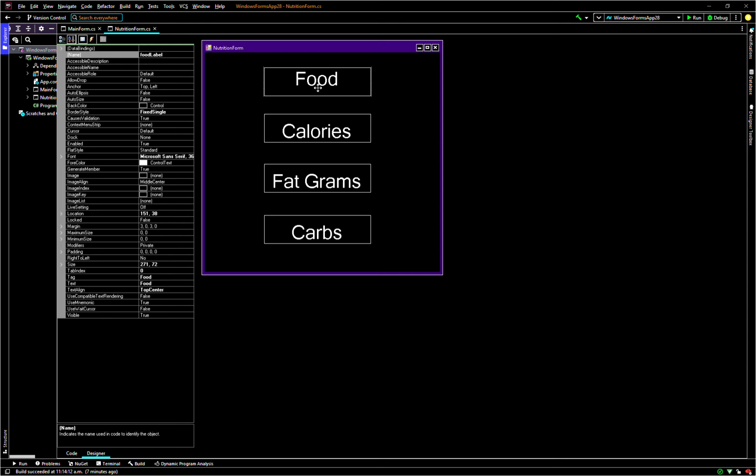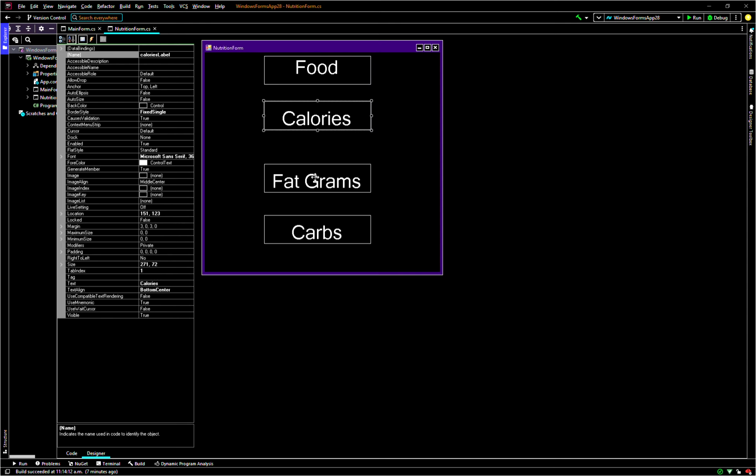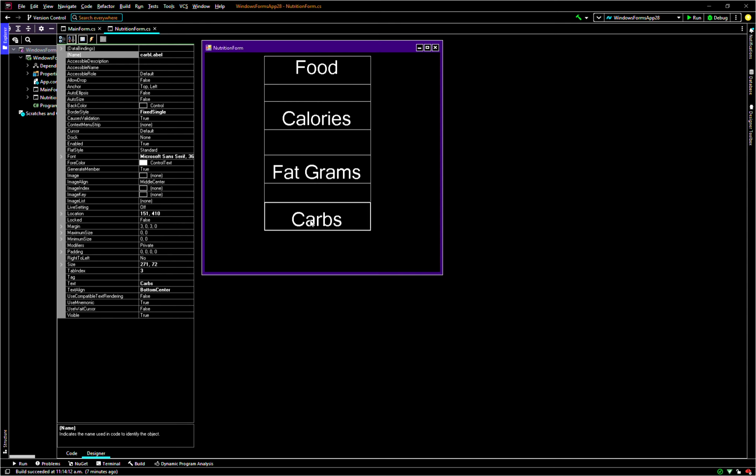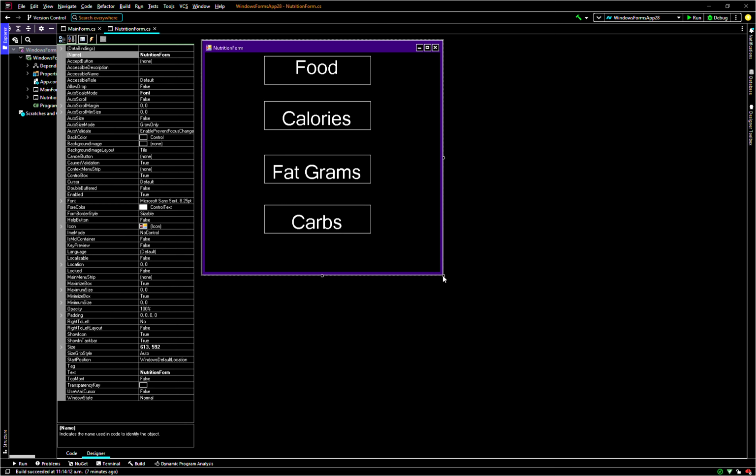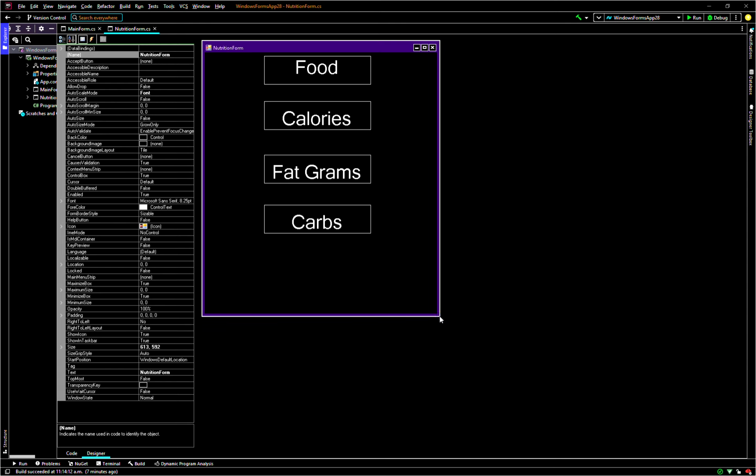Actually, sorry, there's a button missing here actually. Okay, so we'll just add that one. So I'm just going to create, well, you can do it from the properties window, you can code it, or you can just drag it like that. Okay, so I'm going to add a button here.